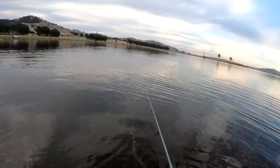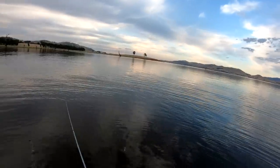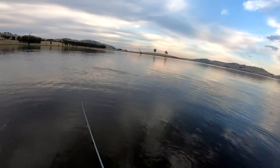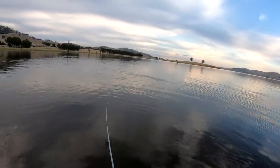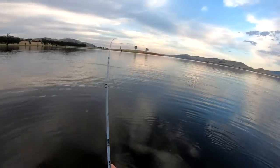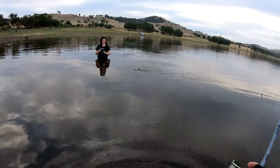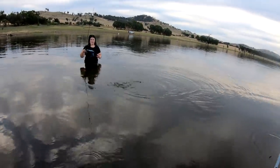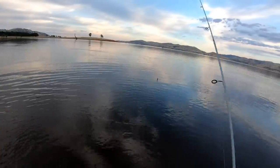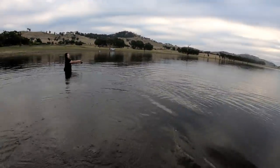Do you want a big fish or a small fish? Well I'd like to catch a big fish — I think everyone wants to catch a big fish. I want to catch a double fish. Got him! We've got a double hookup. I think mine's tiny — look at the size of mine. Mine got off. Yours got off too. We got a double hookup and we caught none of them. We caught them but we just didn't get to catch them.